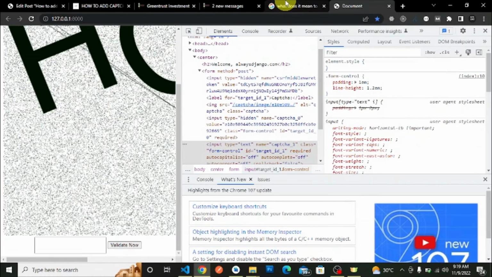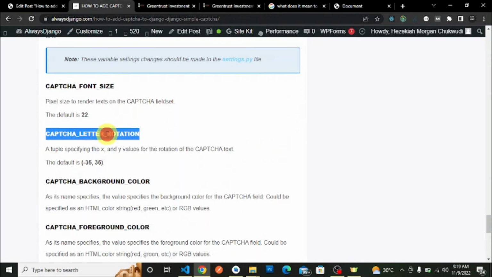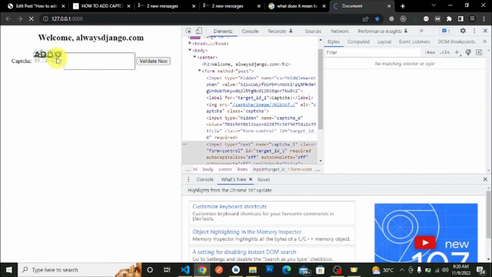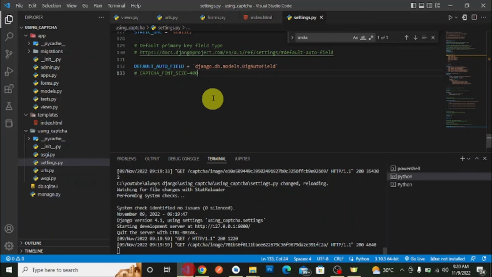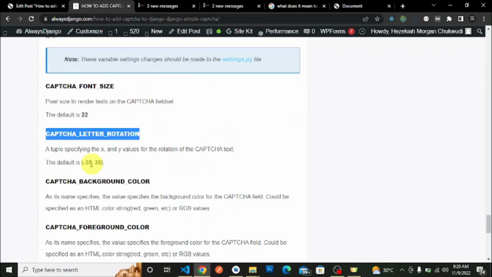The second one we discussed here is the letter rotation. This is the X and Y value for the rotation of the CAPTCHA text, that's this text here, how much it will rotate, how big the rotation will be. You get? So let's try that. The default here is minus 35, that's X minus 35, Y 35, right?